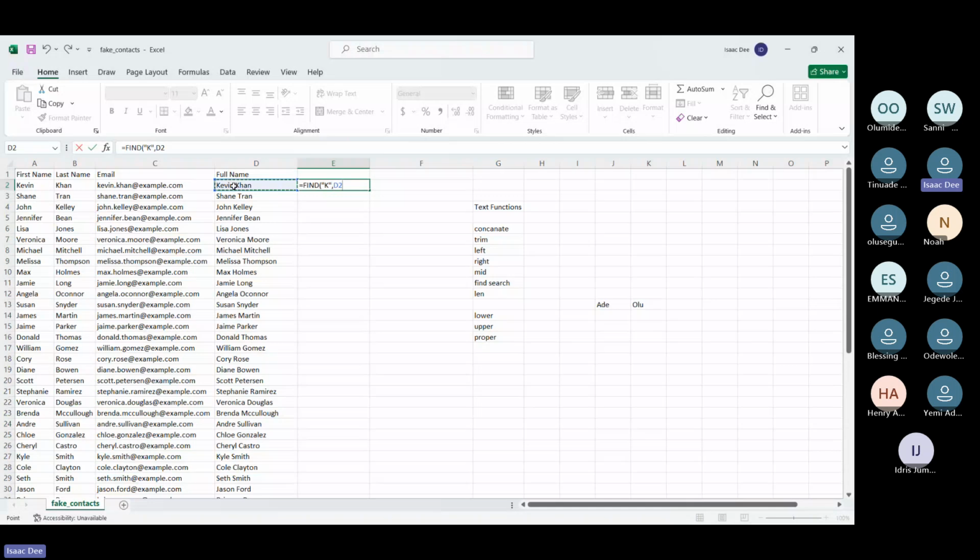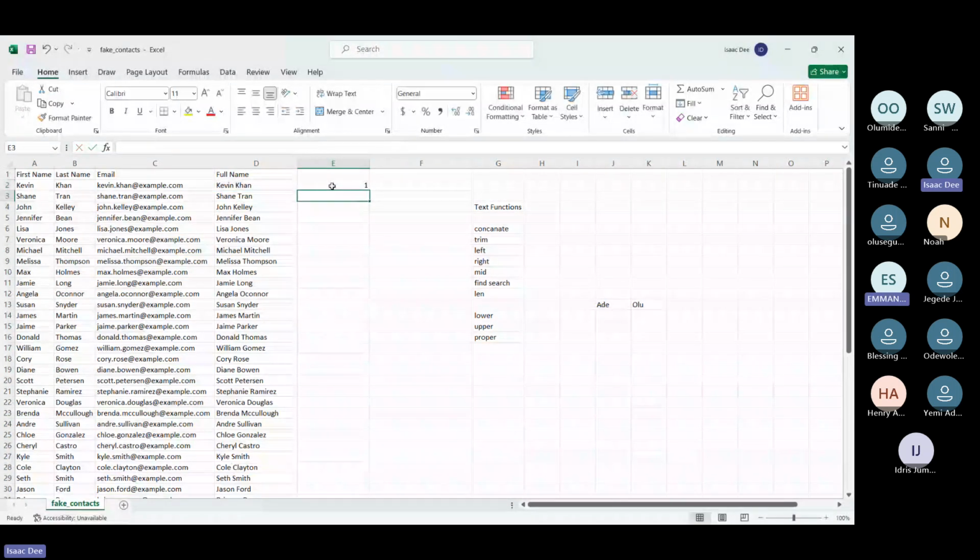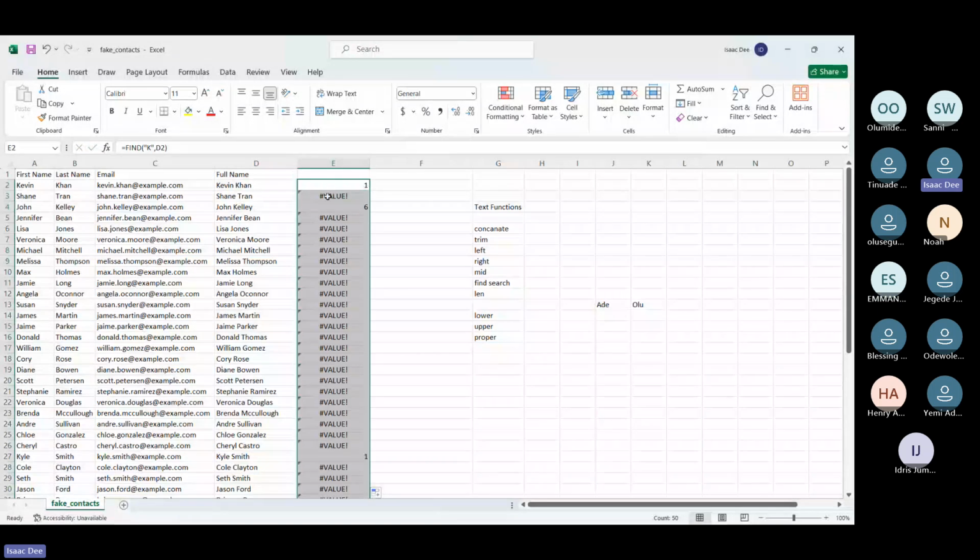So if I tell it to find K in this, of course, K is in position 1. You can see K is in position 1. If I do this across board, all these ones, they don't have K in it. This one has K, where the K position is at the 6th position. K is in position 1. All these ones with value, they don't have K.